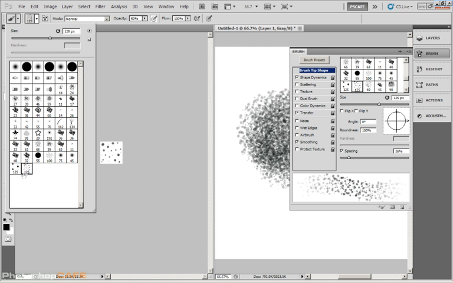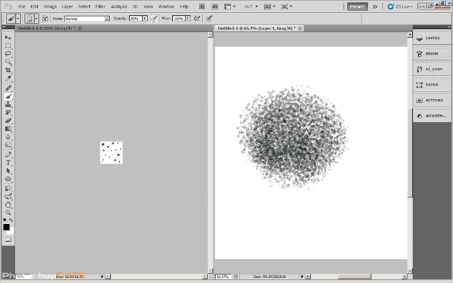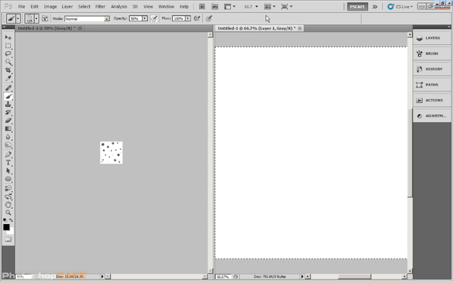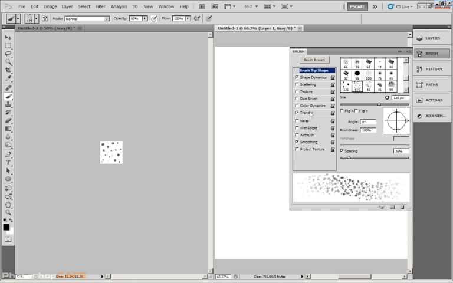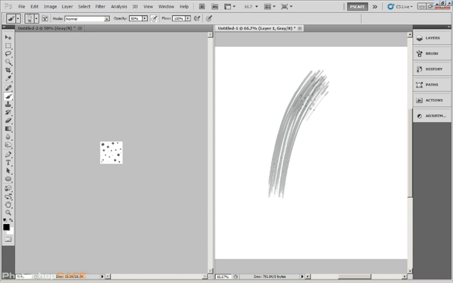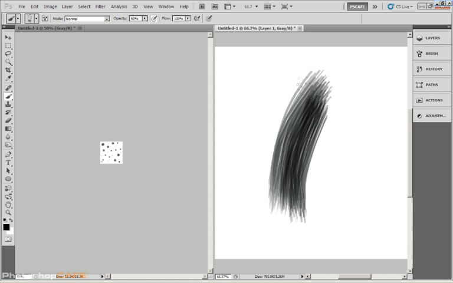Now this one is part of that set. But you might be thinking, wait a minute, I thought we were dealing with hairbrushes. Well, we are. And without doing anything else but changing these parameters, we're going to turn this into a hairbrush. We'll turn off shape dynamics so it's uniform again, and bring the spacing down. Now it's a multi-hair brush instead of just the triple dot brush. Same settings as before. And you have yourself a great wide hairbrush.